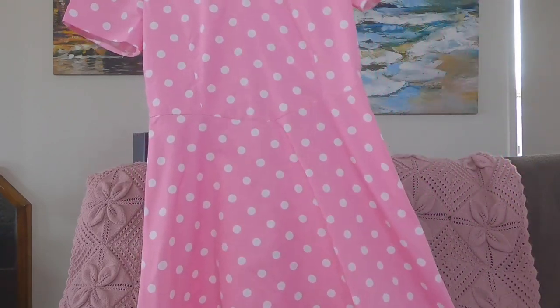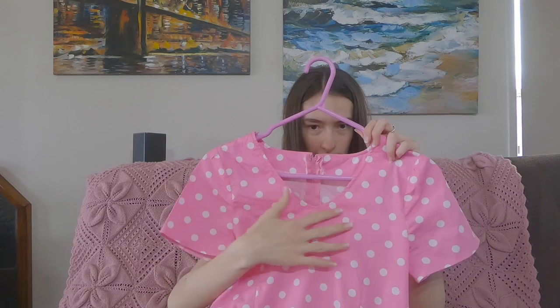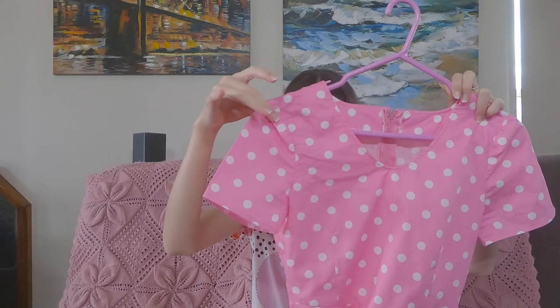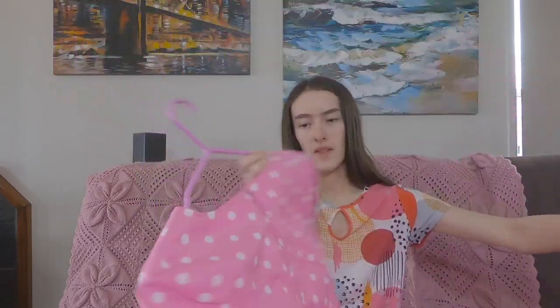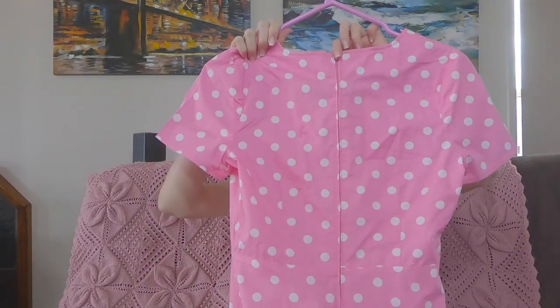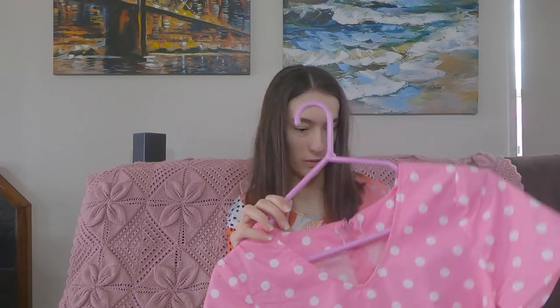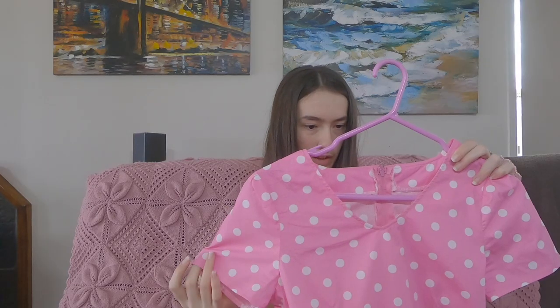I made it in this gorgeous pink and white spotty cotton which I got from East Coast Textiles. You can see that v-neck there and it's got little short sleeves with gathers at the top, a flared skirt, and a zipper in the back. I made the smallest size on this pattern which is size 8 and I am really happy with the fit. I'll put a picture in, but I'm definitely going to make more of these.